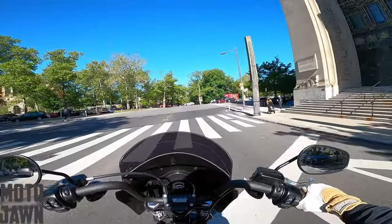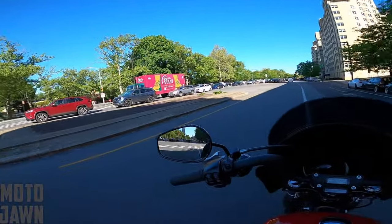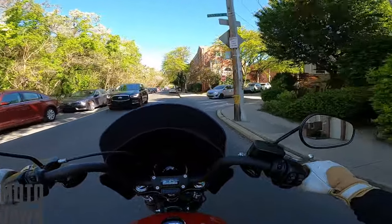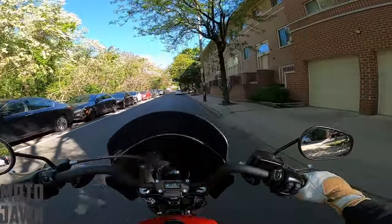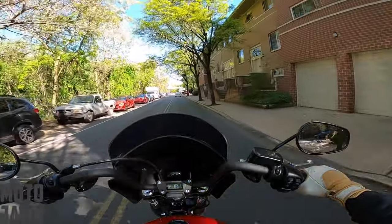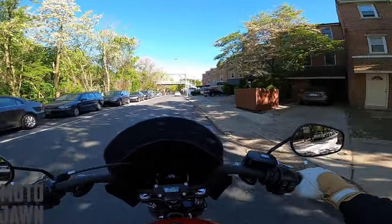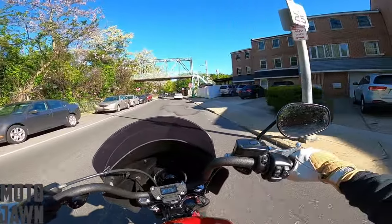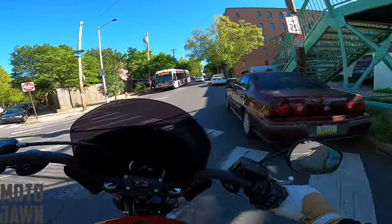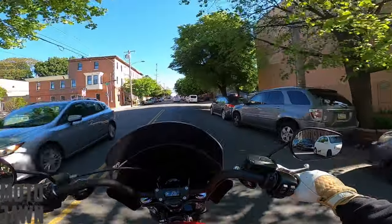Kelly Drive is shut down — that's just what Philly does, there's always events going down on the best road to ride on. So we're gonna have to take a little detour. When we think about answering that question, is the Softail Street Bob 114 a good beginner bike — I'm just going to get right to it and say in the simplest sense, my answer right off the bat would generally just be no. I would not recommend this bike to a beginner per se, and there are about three different reasons why. I know everybody out there may agree or disagree — let me know your experiences on whatever bikes you started with.